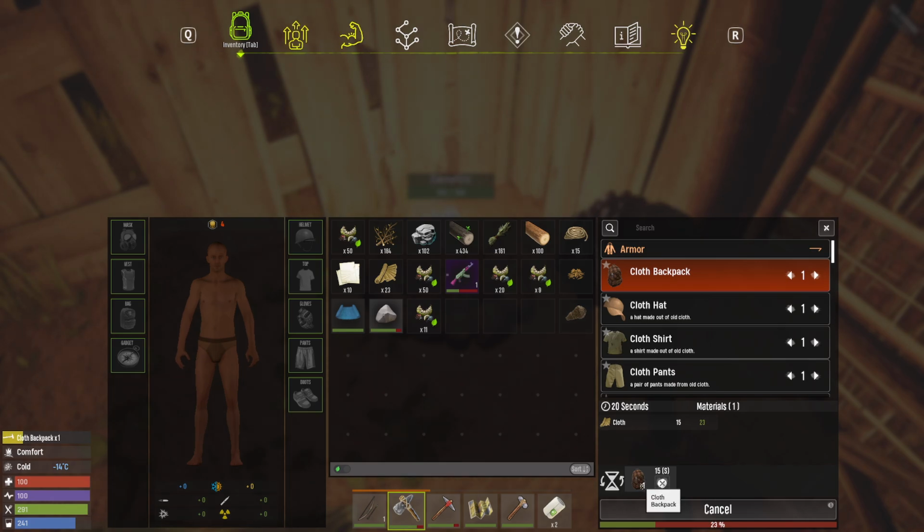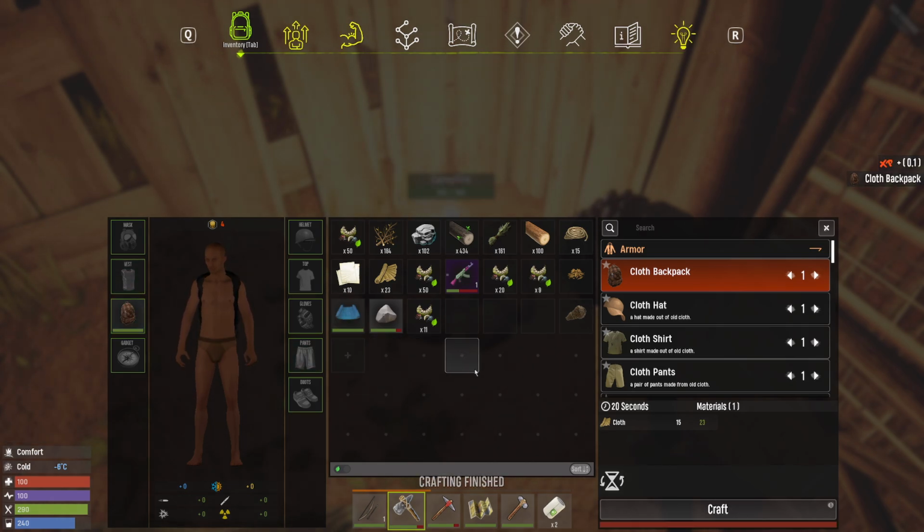Now you can get better ones than that. I think it's about three or four different types. The better the backpack, the more it unlocks. This might only do about four slots or something. I don't know. We'll find out in a minute. And we've got to put it in over here. Yeah. Where's it gone? Oh, it's gone in already. Does it just give us one slot? Really? Oh, that's tight as a duck's arse, isn't it?